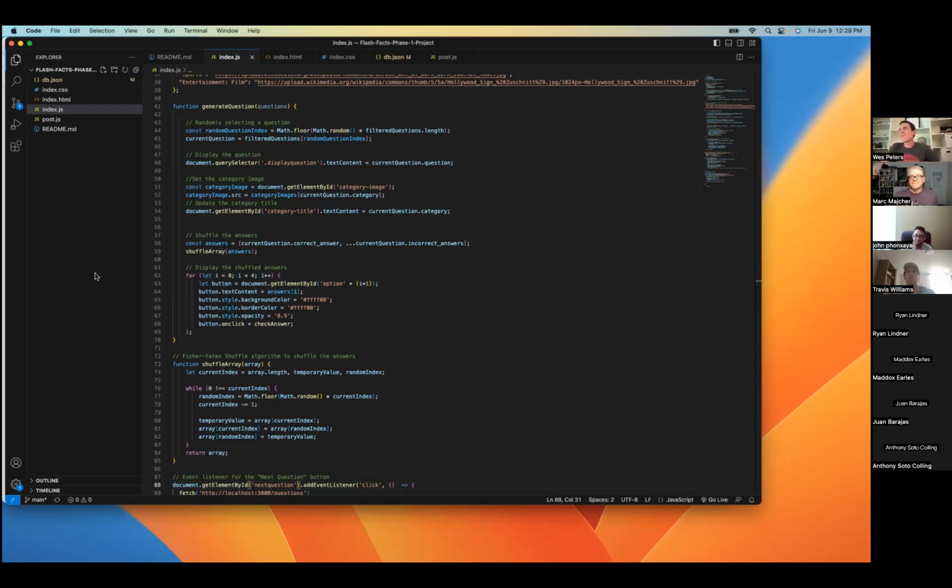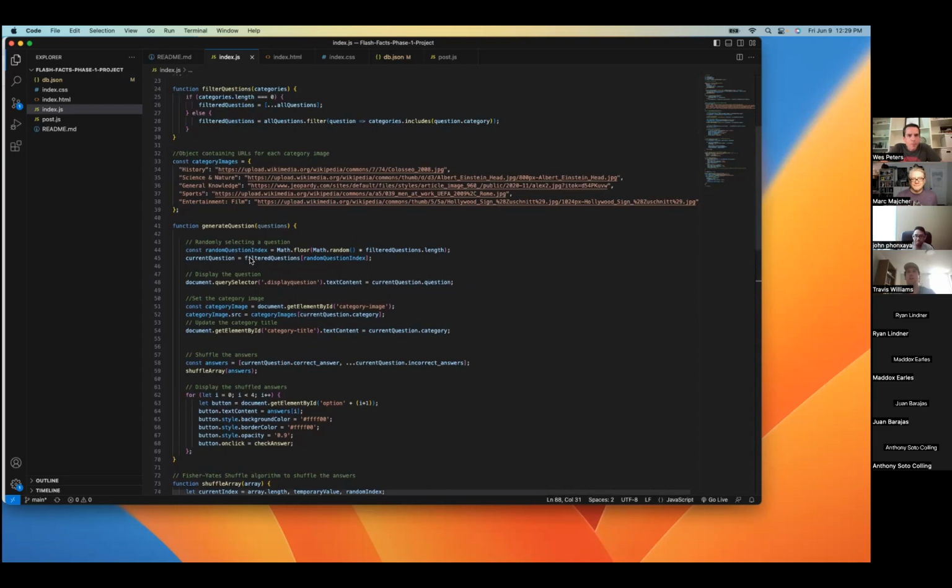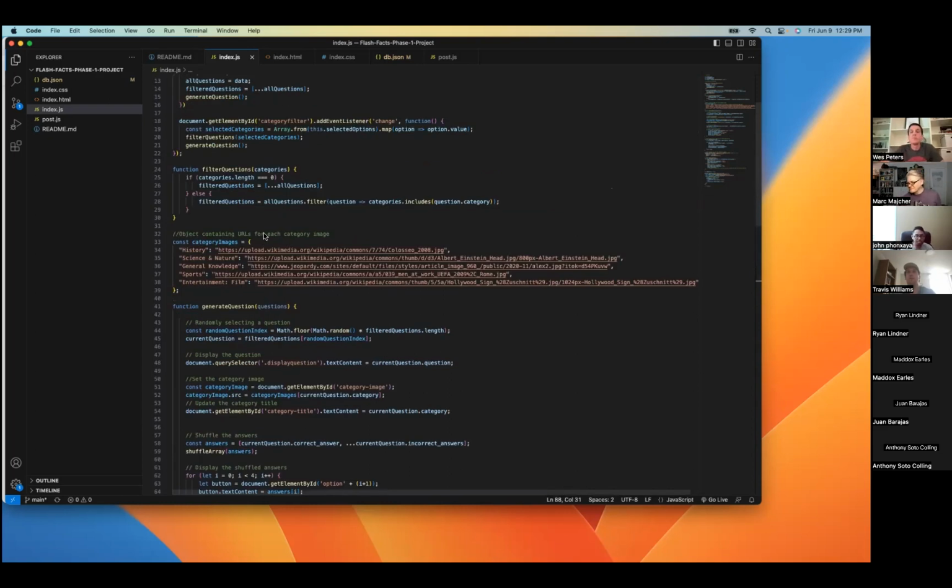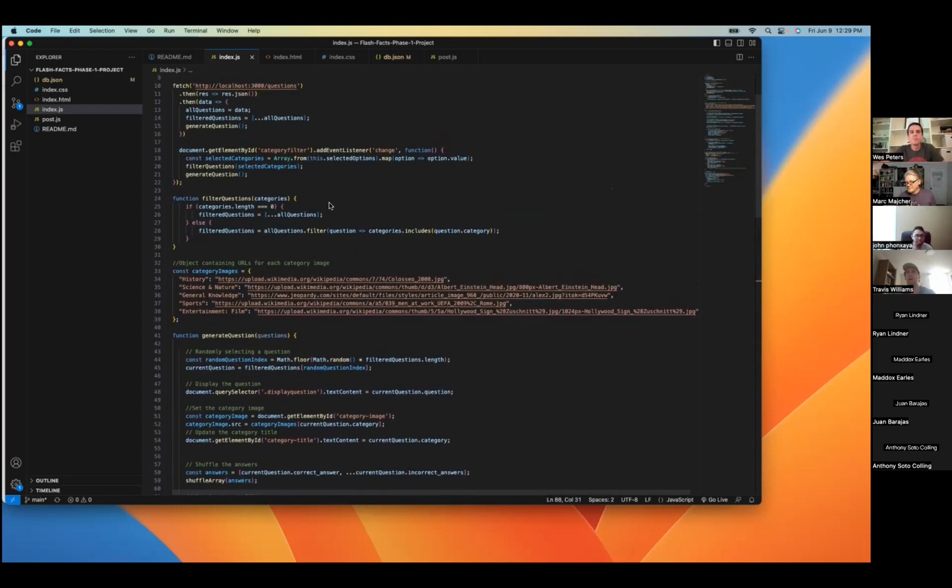One thing I want to call out as a struggle: we anticipated that figuring out the filter would be the toughest part. At least in my mind, I was like, well, it's a filter, so it will use the dot filter thing. Of course, why not? It's called filter.